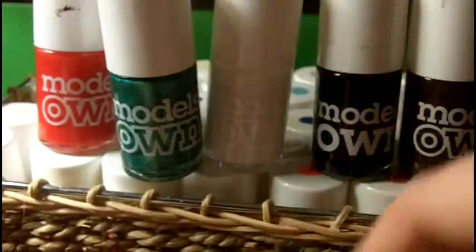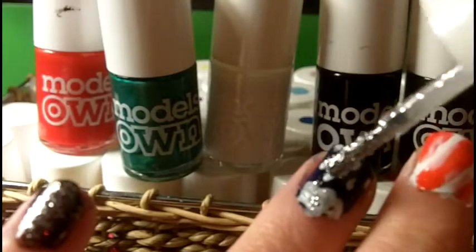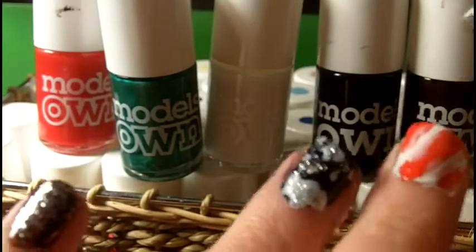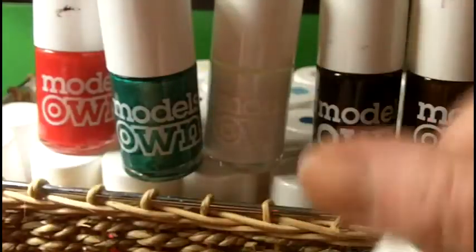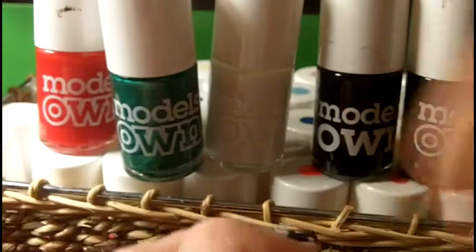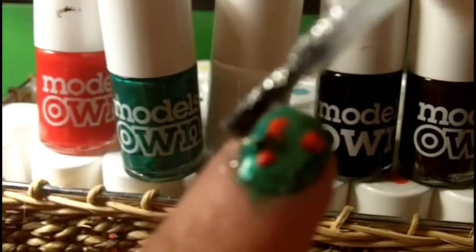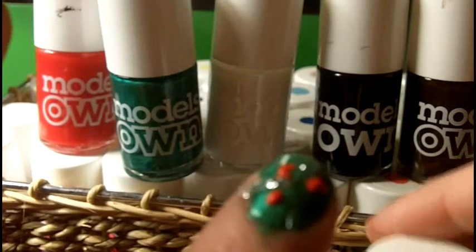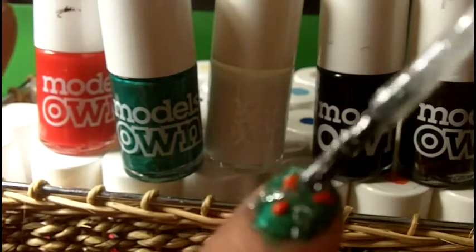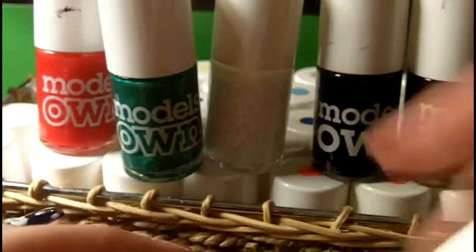So those are my Christmas nails. We're just going to finish off with a little bit of Silver Fox on the Christmas scene nail — just add a little sparkle to the snowy area and to those dots, but not cover the whole nail. I'm going to add some photos in at the end for you. I'm also going to take the silver polish and see if I can do a better job of the tinsel on the Christmas tree nail. Oh yeah, that's much better! These glitter nail polishes from Models On are incredibly pigmented — really pretty. I've got a couple of lines of tinsel going across that nail.